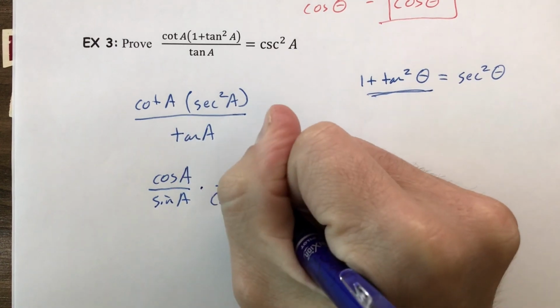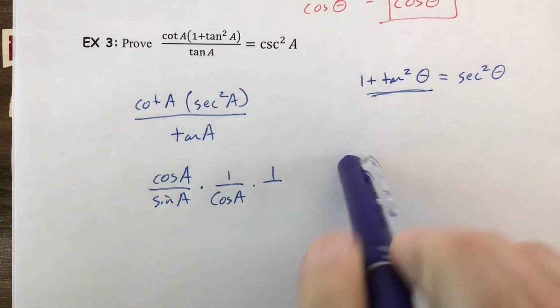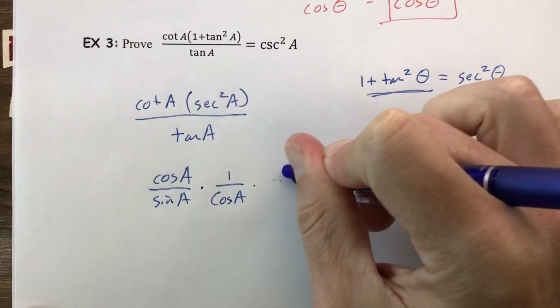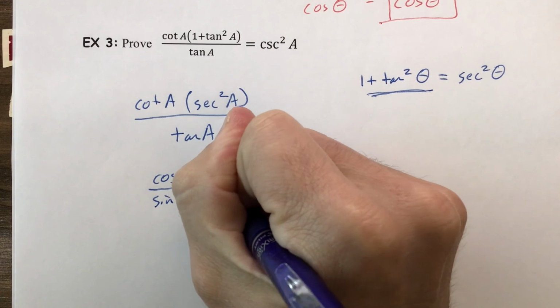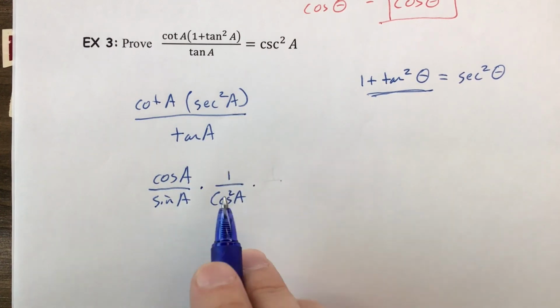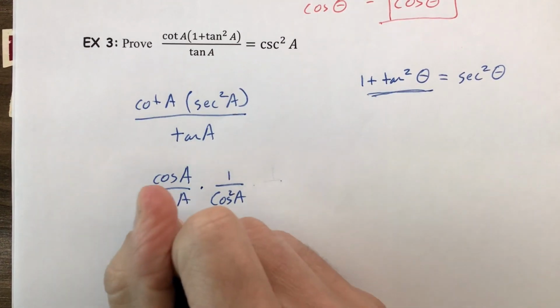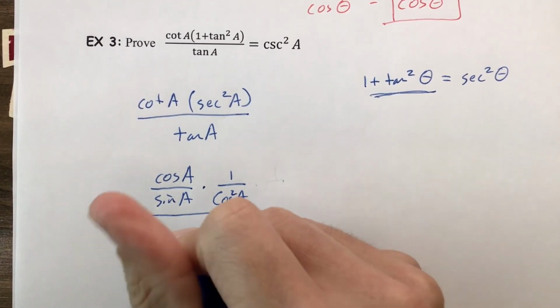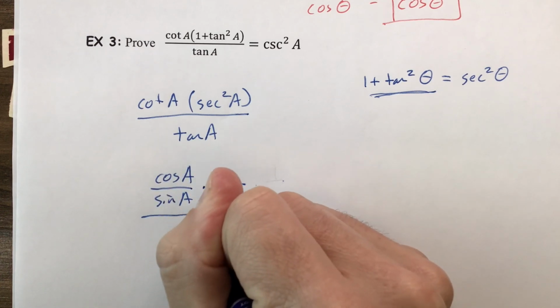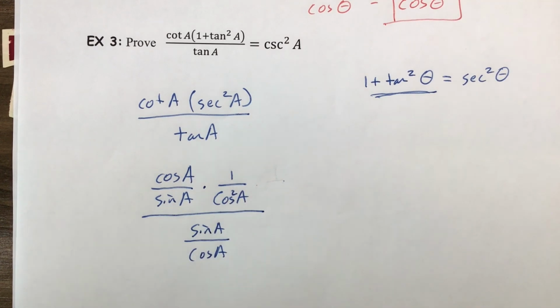I'm going to go ahead and just write it as a squared and see if that'll work out. So we got cosine squared A. So you can see that as a true reciprocal. All right, and then on the bottom here, big fraction bar there, we're going to get tangent, which is sine A divided by cosine A.